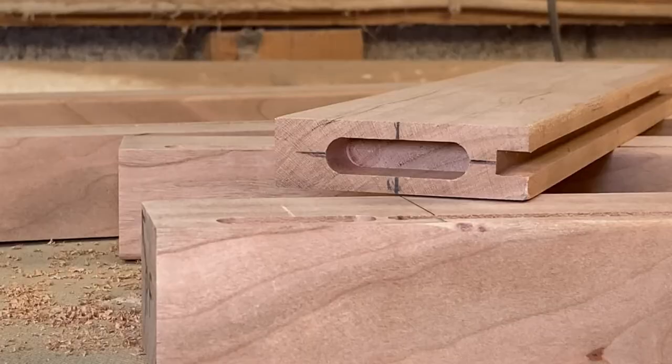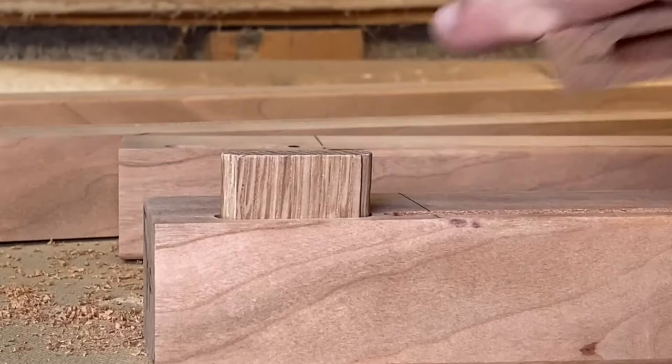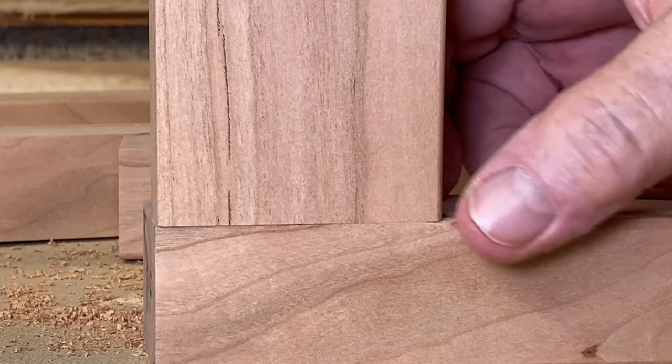Okay, let's see how that turned out. Yeah, I think that's pretty good. I like that. A little bit of sanding. Touch that up a little bit. That'll just work perfect.